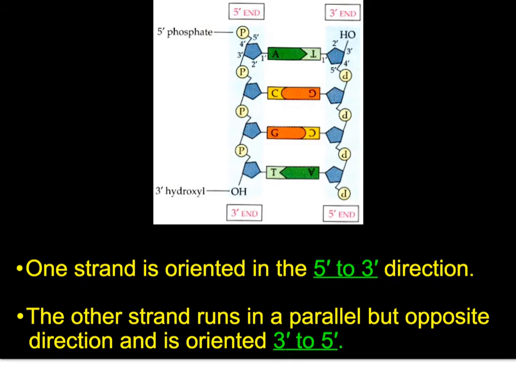And notice that they're numbered here, 1, 2, 3, 4, 5. So you can think of this nucleotide as having a 5' side and a 3' side. The phosphate is attached to the 5' carbon, and the hydroxyl group, the OH, is actually attached to the 3' carbon. So if you notice the overall strand, there's a phosphate on one end attached to the 5' end of one ribose sugar, and that hydroxyl group is all the way down here on what would be the 3' end of that ribose sugar.